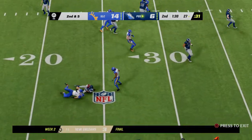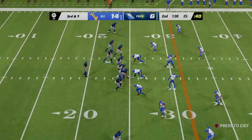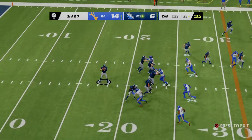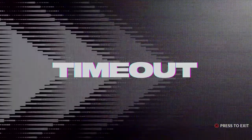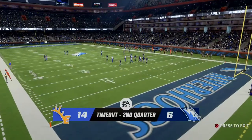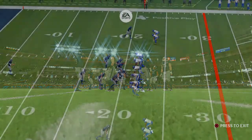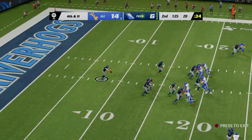Here's a throw out wide, complete to his running back right side. Now the defense going to use the first of their timeouts as they'll head to the sideline and talk over what to do next. Under pressure, and down he goes. Now a second timeout called for by the defense, as they'll head to the sideline and talk over what to do next. Now the former Oklahoma Sooner Tress Way on to punt the football.